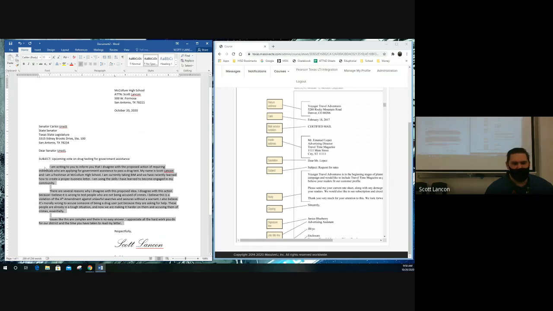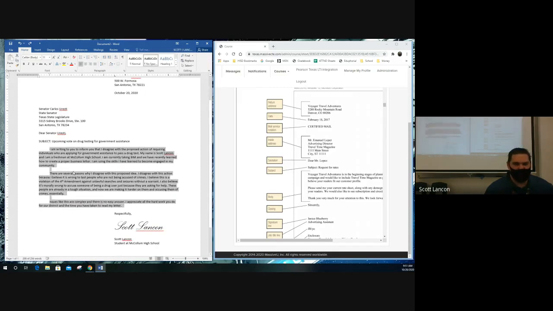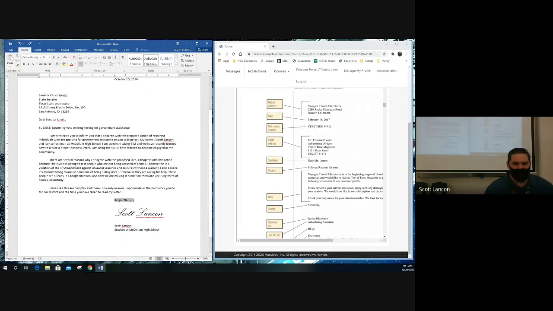Kick it in half an inch using this triangle here. Kick in a half inch with your first line indent if you're trying to write in modified semi-block. Okay, the closing, the sincerely, the respectfully, whatever, on the right-hand side with the tab. Press tab to get here. Your name in script if you feel like it. Your typed-in name so that if you handwrite the signature, you can actually read it. And then your job title. That is how you do this letter.